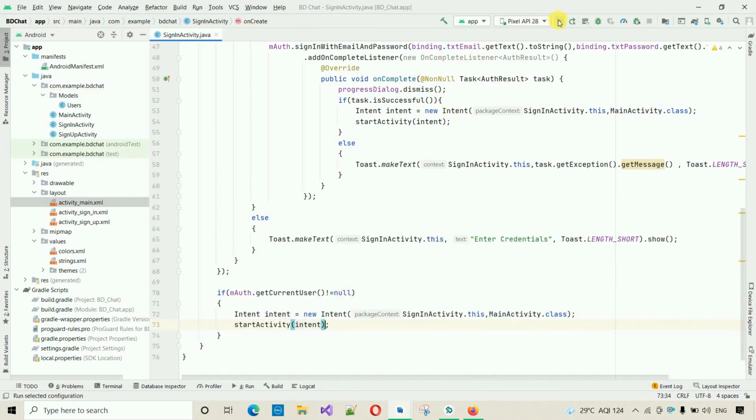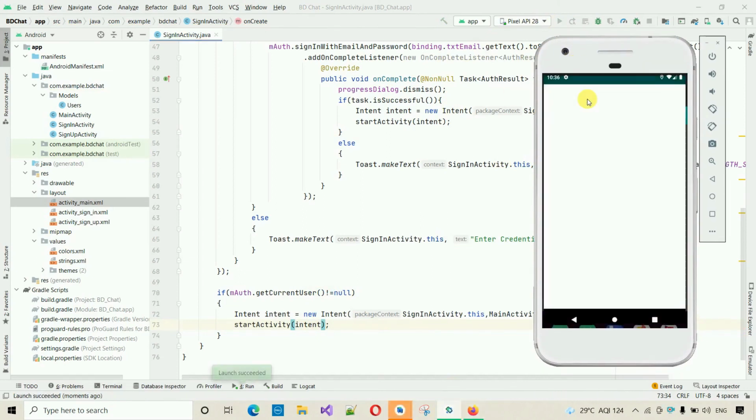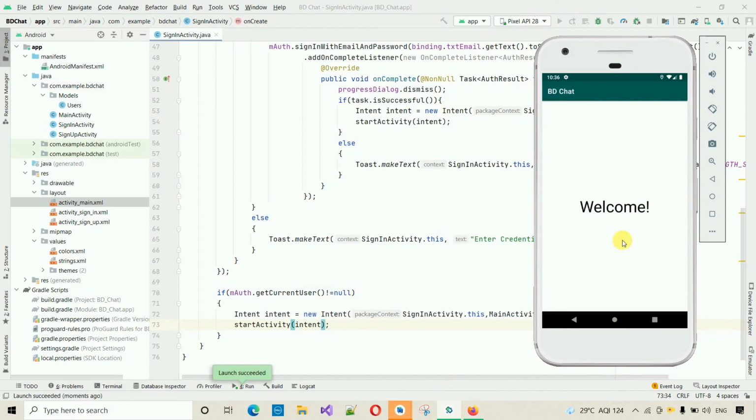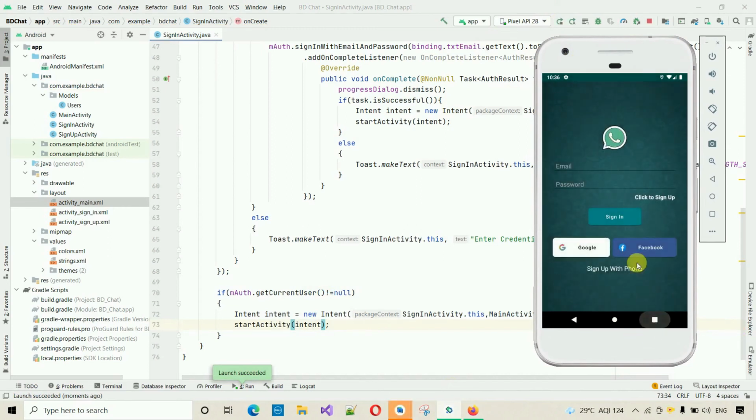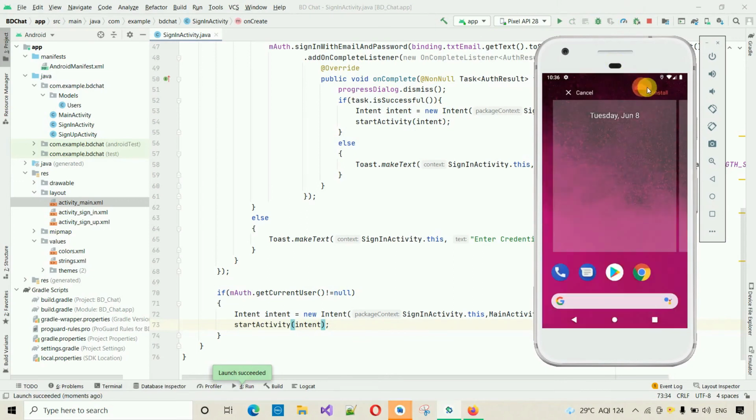Now restart the application, and let's check what will happen now whenever our application is started. So here you can see directly we are on the sign in page. To see this clearly, I'm going to close or uninstall this application, and I'm going to reinstall this application.